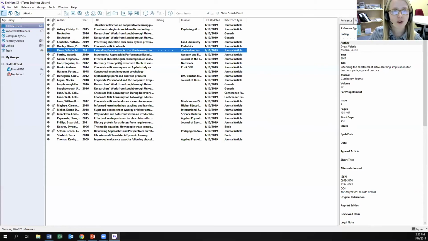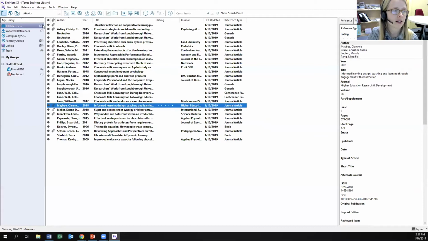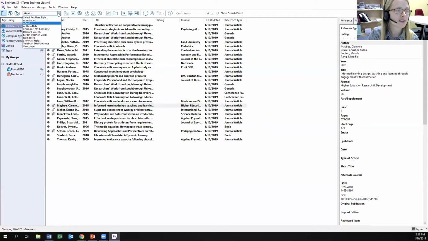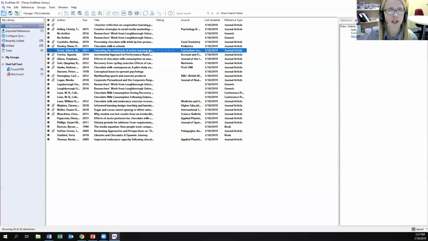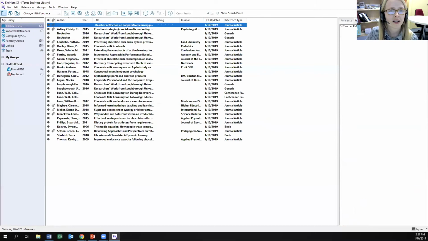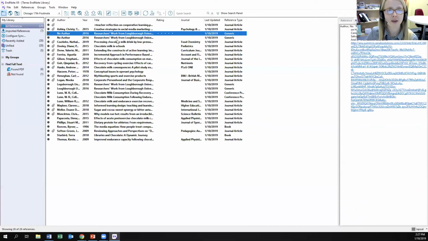Now you may find a reference that comes through with some messy data, and I find the best way to demonstrate that is actually with Chicago style, because Chicago style will sometimes have a very ugly URL in it. So let's see if I can find one as an example. There we go. So Chicago style puts in the URL, APA doesn't anymore. So this in a reference list will look terrible, will look horrible. You do not want it, but there's a way around it.